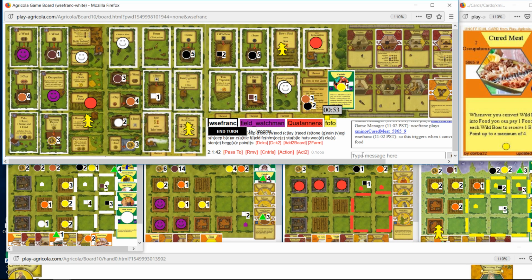Oh, each boar that I'm converting. Oh, it's on each. I thought it was for each total boar. Okay, so the way this works is that I can eat 3 boar for 9 food and get 6 food and 3 points. I think this works anyways.